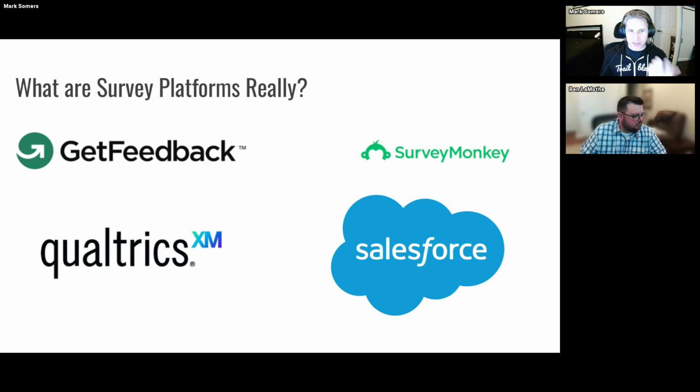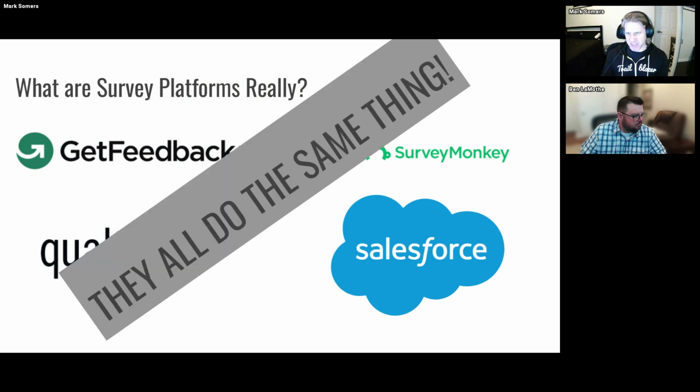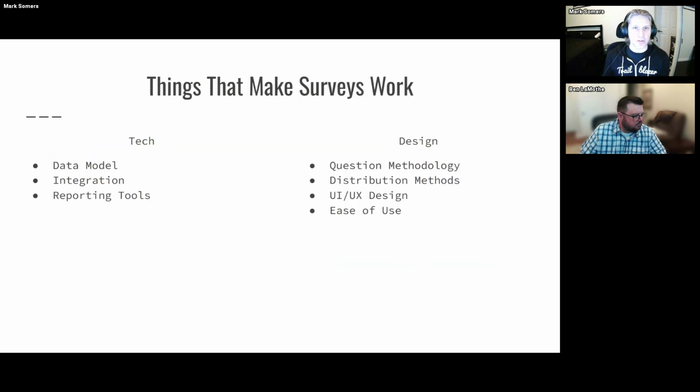But of course, you've seen some of these: Survey Monkey, Qualtrics. When you have to evaluate a survey platform, something gets obfuscated, because when you look at enough of them, you learn one important fact about all of them. They all pretty much are the same. They have basically the same data models, and the only real differences are on the front end and how easy they are to use.